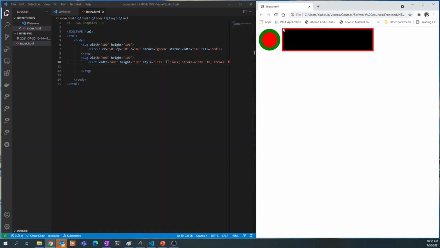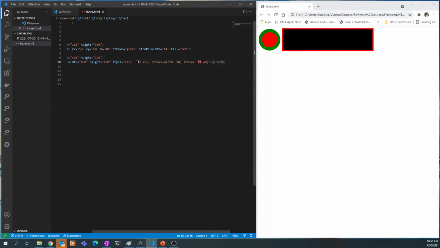So the SVG 400 by 100 is the container, which is the SVG container, and then you have a rectangle inside with the same dimensions, and then you have fill this black, right, and then give me a red. So that is another example of an SVG for a rectangle, right?